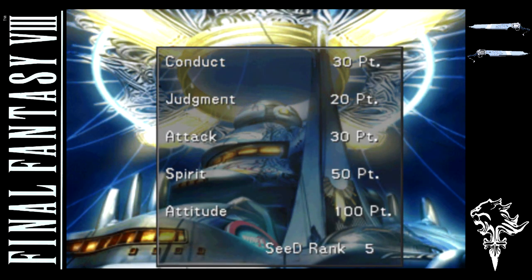30-point conduct, 20-point judgment. 100-point attitude. Okay, that one you get for not complaining about anything. Basically, Cypher tells you to go check the thing. You say yes. When everyone's asking you about everything, you don't talk to too many people. You just kind of quickly ask Cypher what he thinks because he's your captain. At the end, when Sid asks you what you thought of battle, you say it was exciting. That sort of stuff. That's how you get your attitude up.